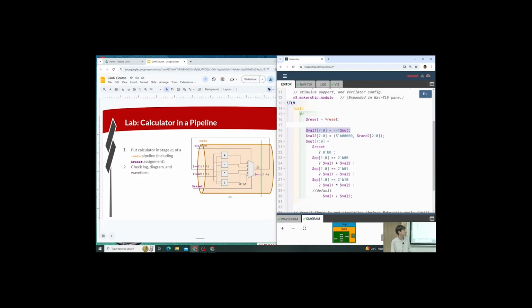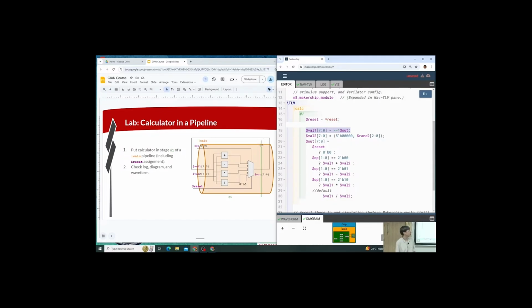Yeah, there's a flop where we cross the cycle boundary. Right, so in these diagrams, you'll get a flip-flop anywhere a signal crosses a stage boundary. In the case of out, out goes across the stage boundary, and then we use out from stage 2 in stage 1, so it loops back around. So we draw that loop outside the pipeline to indicate that there's no implied flop.